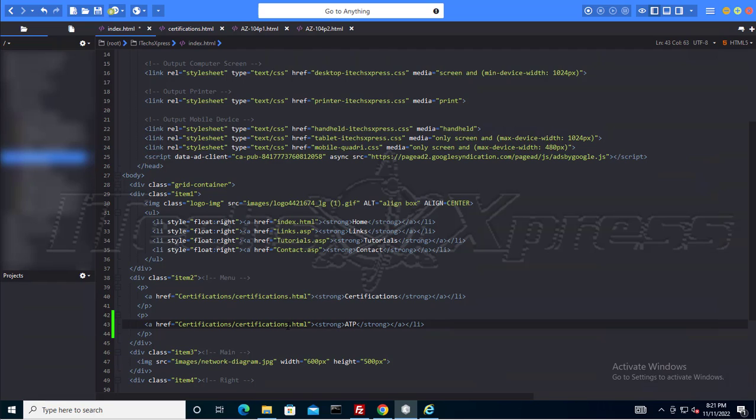And we will take it to a website called, so I have a folder certifications, so I'm going to take this to a website called ATP.